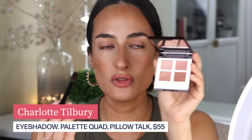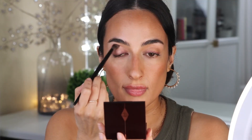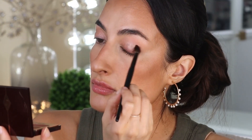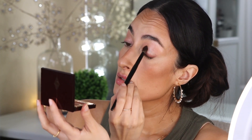For eyes, I'm going to use her classic Pillow Talk Quad. We're going to start with this shade all over the lid. I was watching one of her lives on YouTube and it said that this shade has a primer built in so you don't need to put primer first — though I'm not sure if that applies to every quad. She curates her quads in a way that makes it very easy to create a look. She tells you first step, use this one; this is going to be the second one to enhance; and that one is going to go in a rainbow motion on the crease.